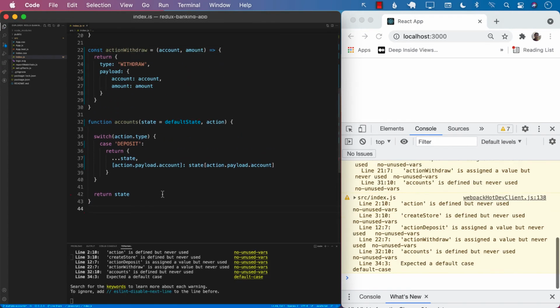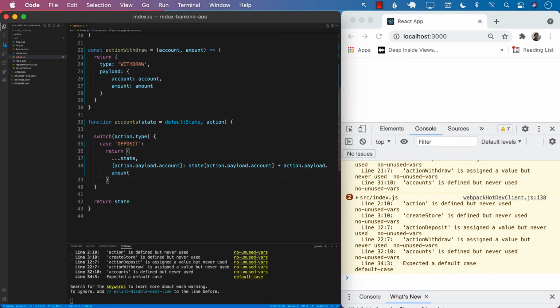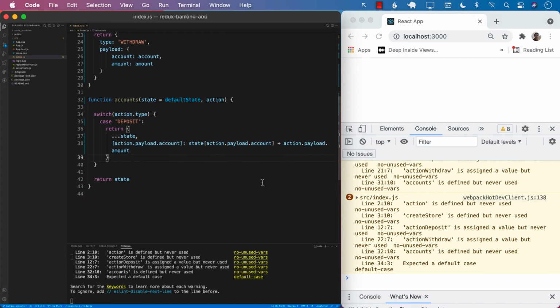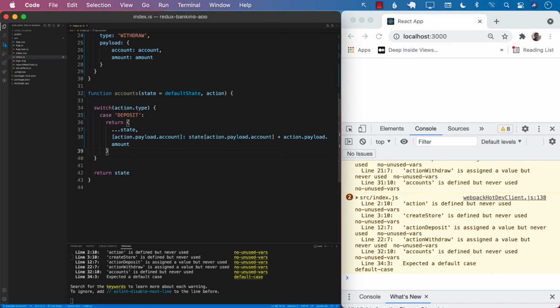Now, let's go and add the amount that you're passing from action.payload.amount. Perfect. Now let's go ahead and see how we can actually use it. In order to use it, I need to create a store.